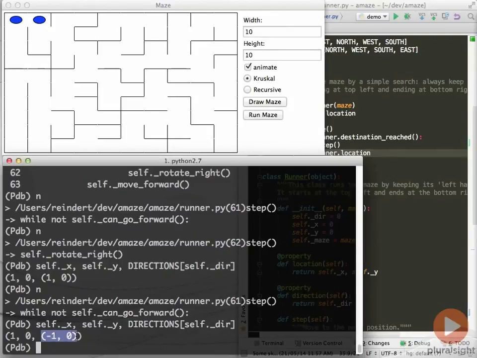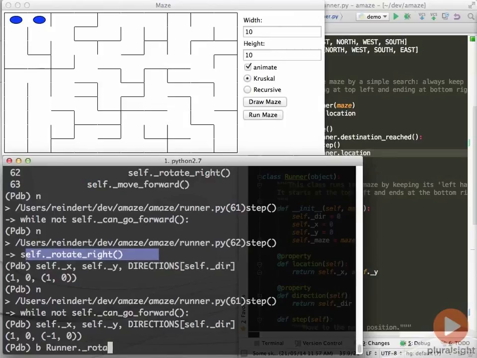Because of course if you're facing east and you rotate 90 degrees, you would face south after. But actually we're facing west here. So apparently the bug is in the rotate right direction, because it didn't rotate 90 degrees, but it rotated 180 degrees.